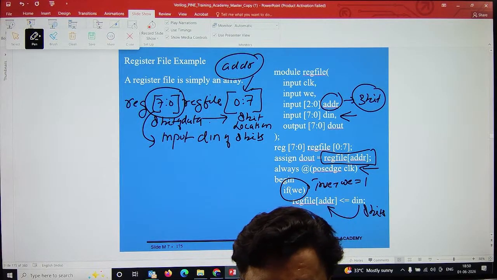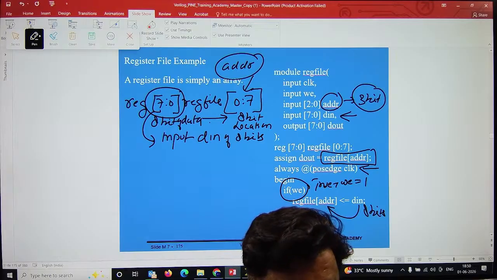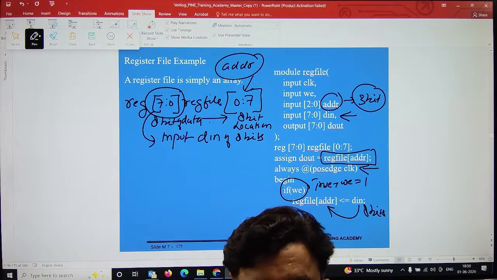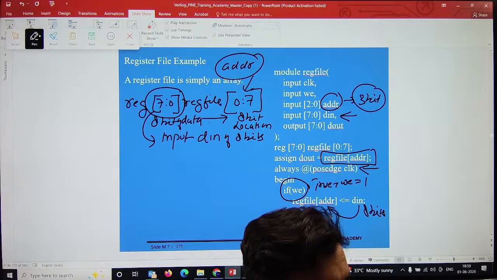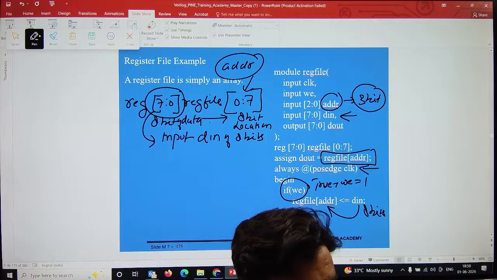Okay. So sorry guys, I'm not able to show you the design.